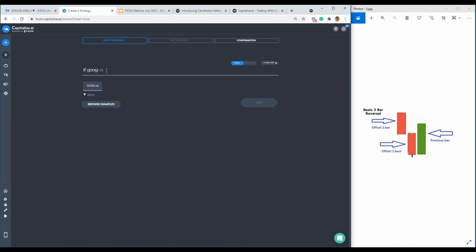We're going to give it, we'll go with Google, so we know what asset we're talking about, and then we're talking about a bar. We haven't named this bar yet. We're just going to input the parameters in the tooltip here. We'll go for an hour, for example. And now we're going to give it a name.